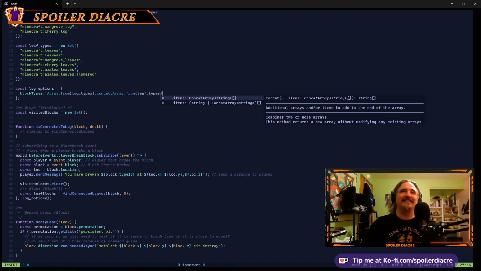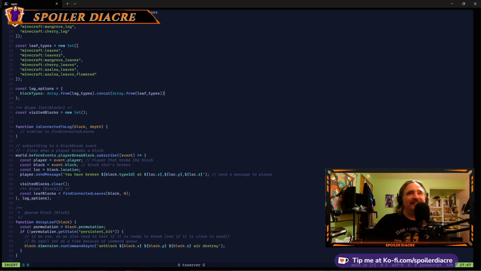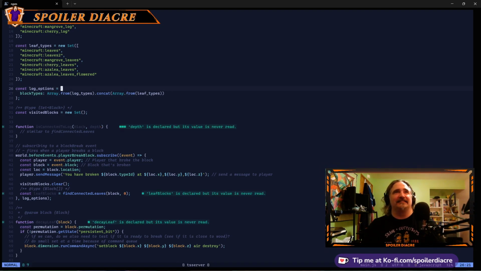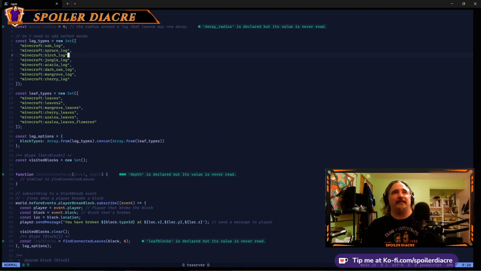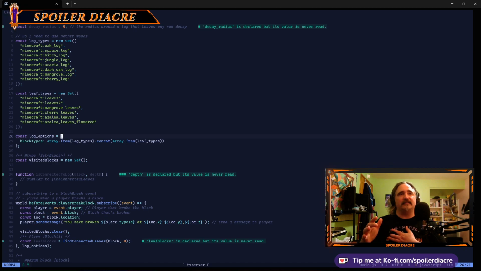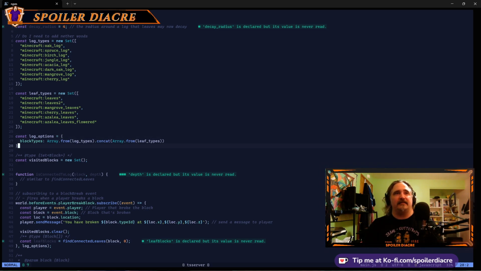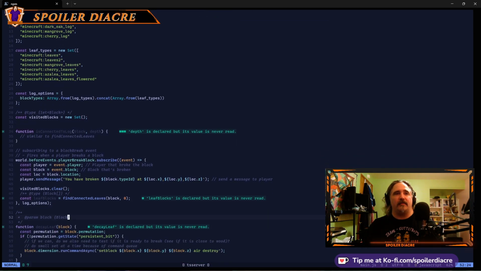Leaf types. Yeah. Okay. Oh, so now it is used. So this basically sets up only listening for logs, things that are either logs or leaves. And this is the options for this event that we're doing.